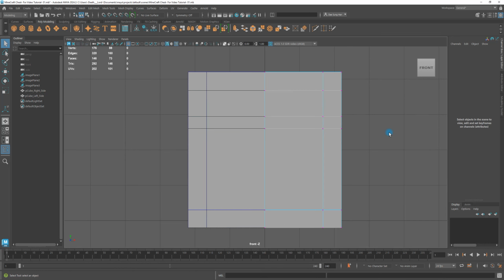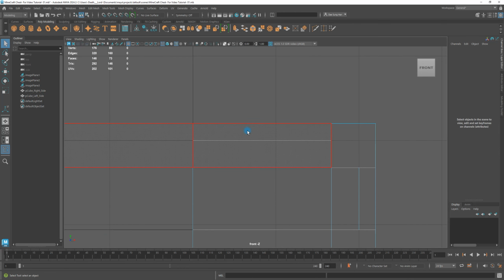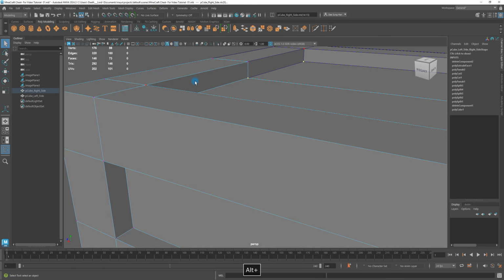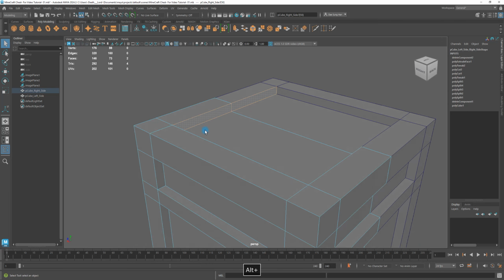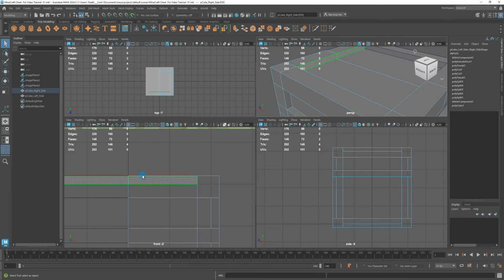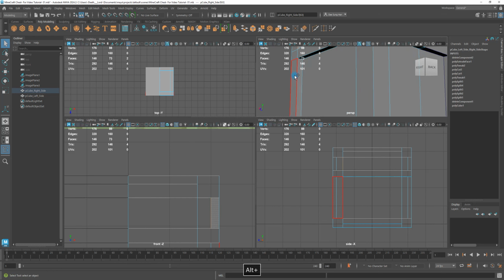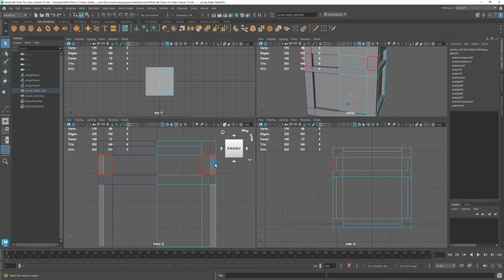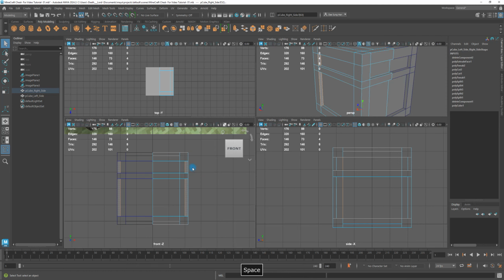Space bar, right click, vertex mode. Press 4. Alright, so you see this here? This part right here, this gap, or this extra line in this segmentation? That is this. See that part? I'm just trying to show how to understand what we are looking at when it is in wireframe. This is this. And this, you see this, is this. See, this part right here, and this, right? Just trying to share what you are looking at, as I mentioned before.